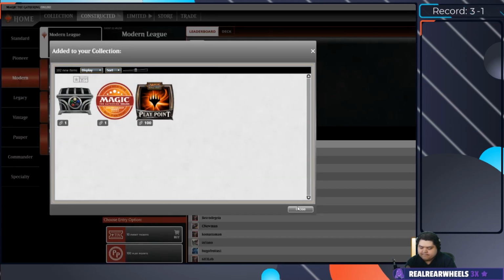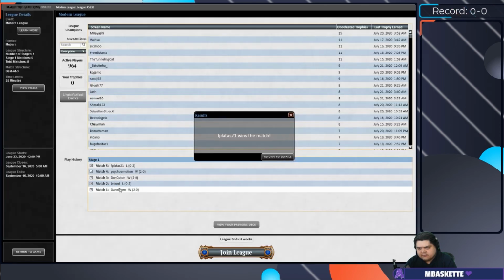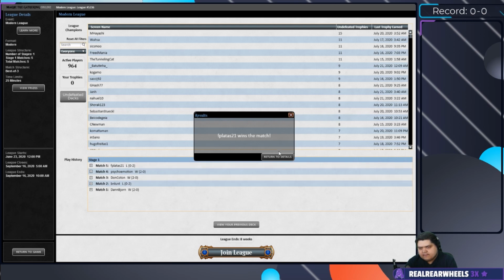All right. Ended 3-2. Not surprising, at least not surprising with the Jund loss. It's a very hard matchup. I've typically navigated it rather well. That time we didn't do so hot. What was our other loss to? Oh yeah, Pyrokinesis. Again, not surprising. They have a lot of removal and they also have Blood Moon. Those are not great matchups for Infect.